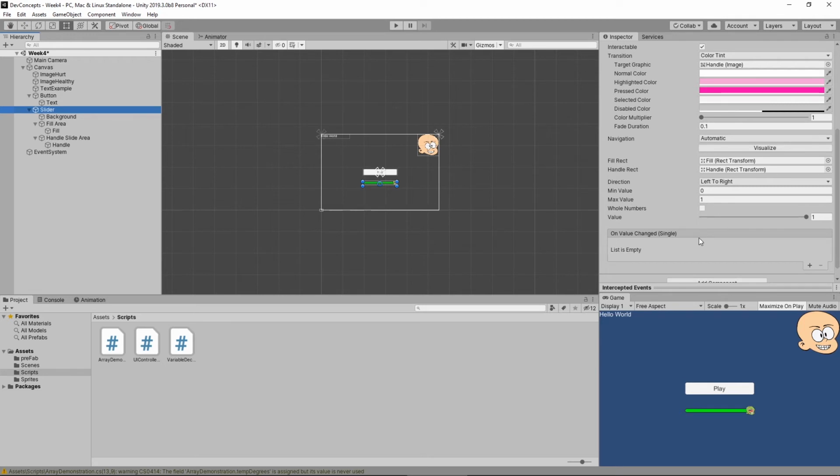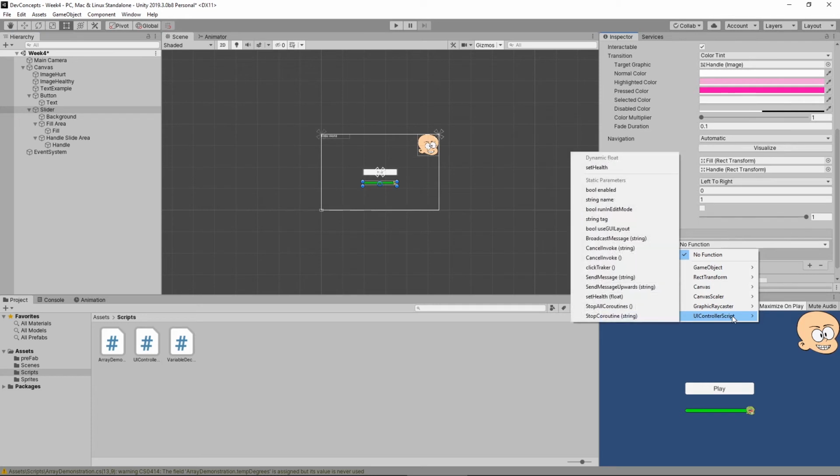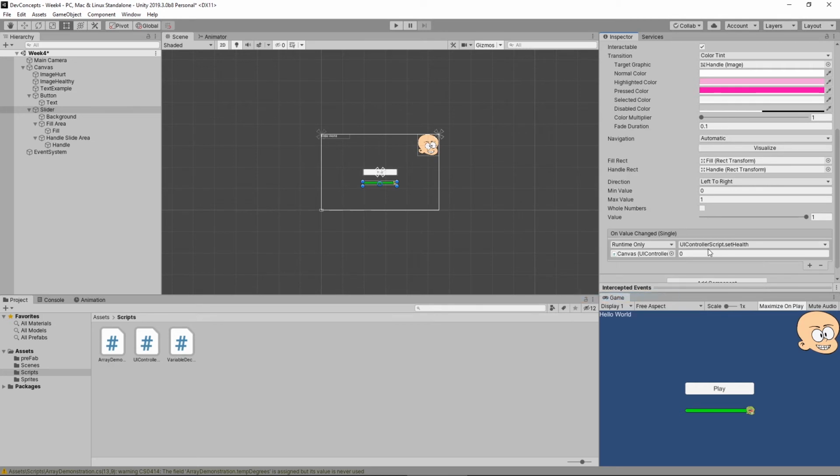Now what we have to do is add in a value changed event. To do so, once again, I'm going to hit the plus sign, and it's going to ask what do you want to add? I want to add a public function off of my canvas, and when it asks where's the function, it's under my UI control script. Now, there's a couple of things we have to take note of right here. Down here, I have an option where it says static parameters. I have the option to set health to a float value. If I choose this particular option, it's sending in a value of some kind. I could put in 7.6, for example, and it's going to send that one value every single time.